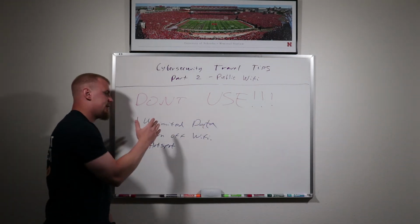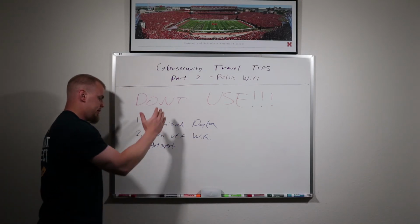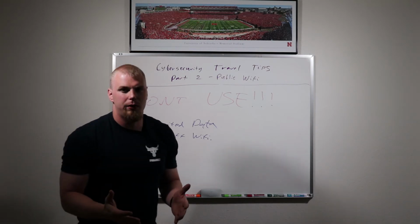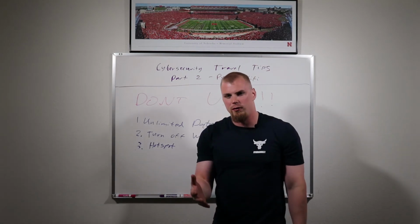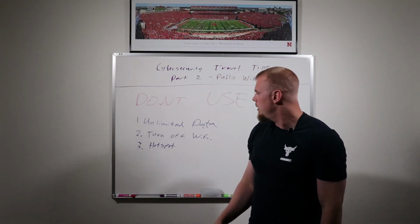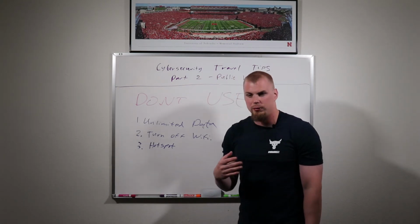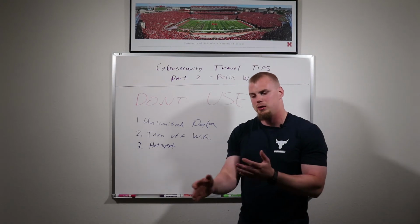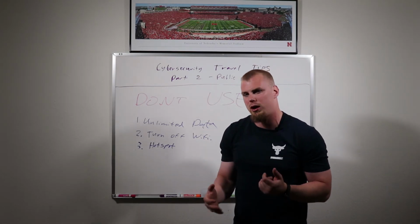I highly advise the only option in this situation should be to do these 3 things on your cell phone, on your cell phone plan. It's 2019. If you travel a lot or you're going on a trip, there's no excuse. Pay the extra for unlimited data to help better protect yourself from getting your device compromised, getting data stolen, and reducing your risk of identity theft and fraud and things like that.